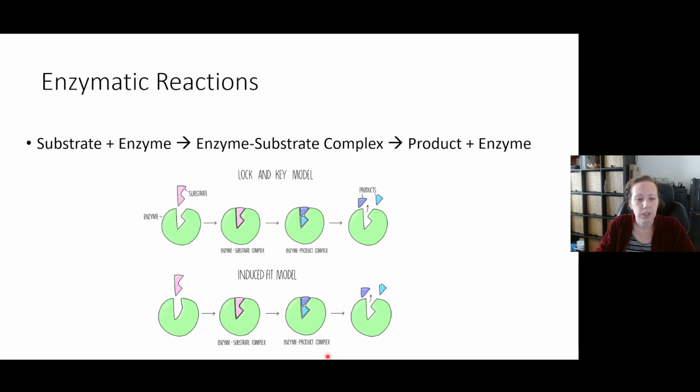Now this particular set of models introduces a third step, which in this set of three, it would be included here. It's just dividing this one into two steps. This one says, okay, so once that reaction occurs, it's not immediately separated. And so you actually also have an enzyme product complex. Okay. And then finally the products are released. And so you have separately product and enzyme, or products and enzyme.